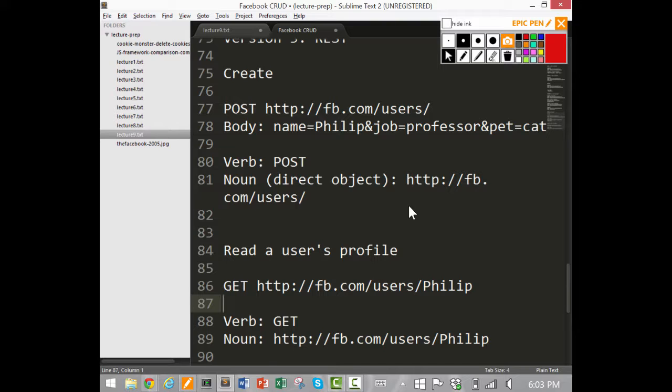But in fact, as you kind of hinted at, these things don't have to actually exist on the server. These URLs can be fake. And your web server software can know how to translate those URLs and call a database and do everything. I don't want to get into this this time, but when you hear about web application frameworks, that's a big part of what they do. In what you've learned so far in the class, you cannot actually do this, right? Because you can't implement this without a real file named Philip and a directory named users, and you can't actually access profiles. So we'll go over this later, but pretend like you can.